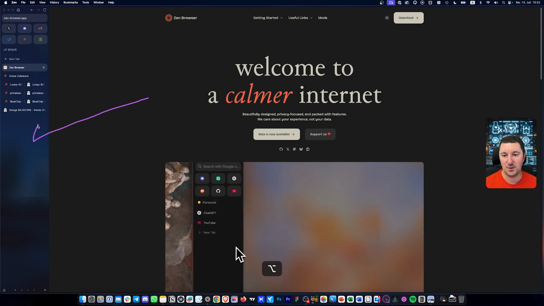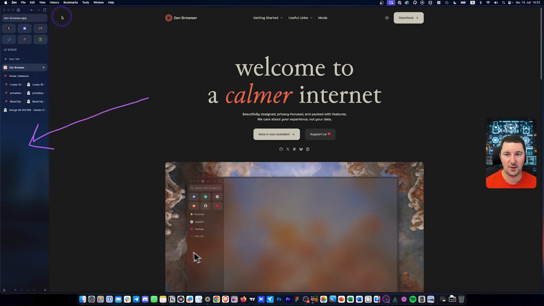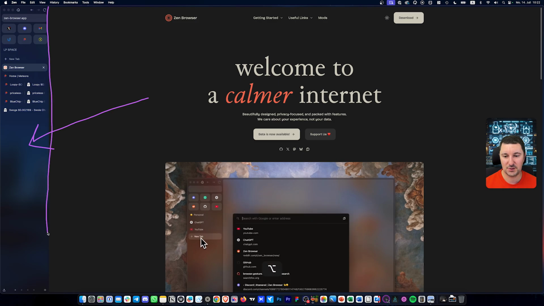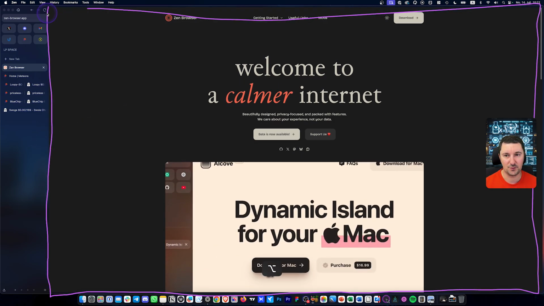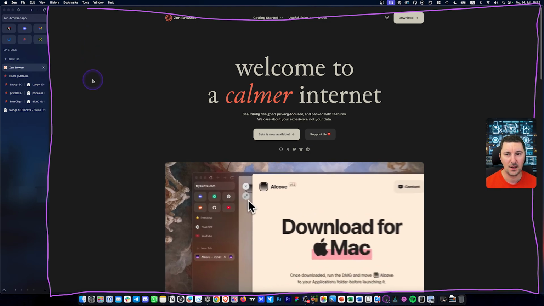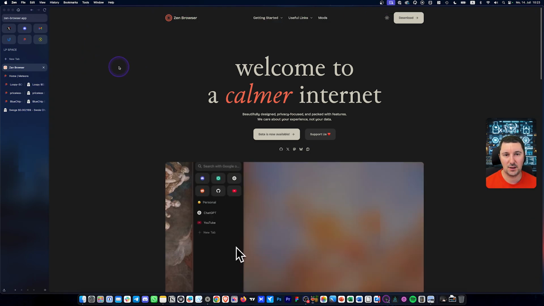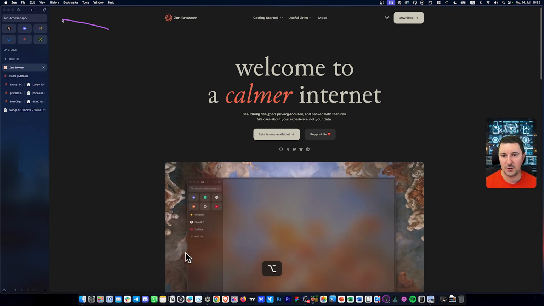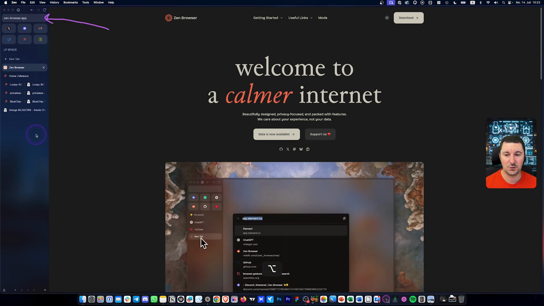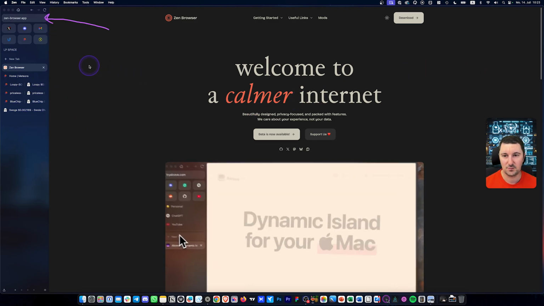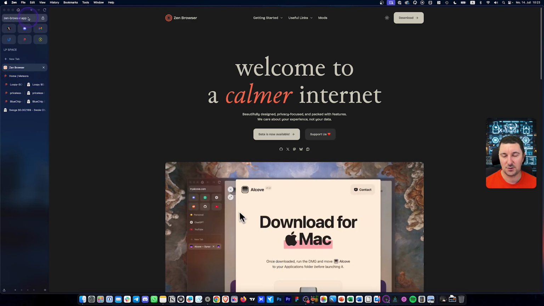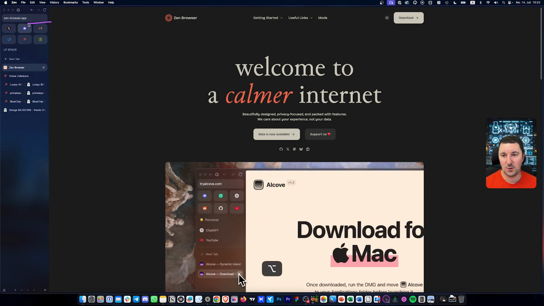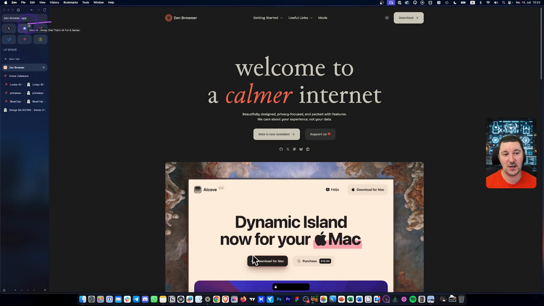They came up with this sidebar, and the actual websites are mostly full screen from top to bottom, which is pretty nice, and I like this user experience. You can have the sidebar on the left side, and you can also have it on the right side. It's up to you. On the left side you have the actual address bar, and I will show you the features that I'm actually using.